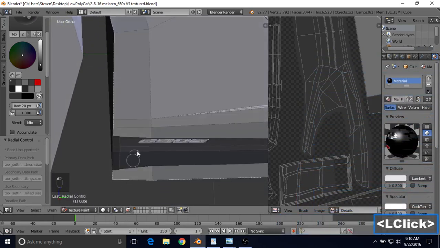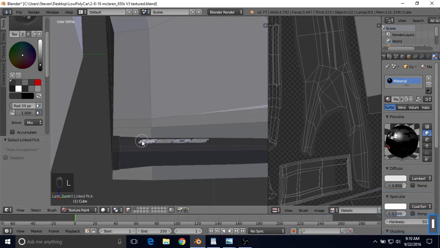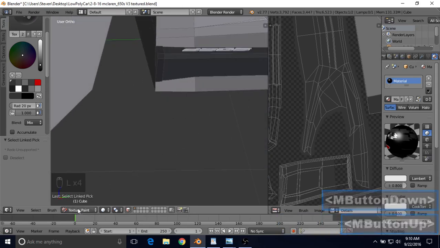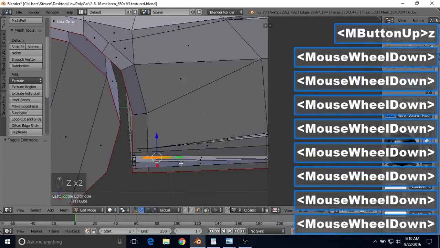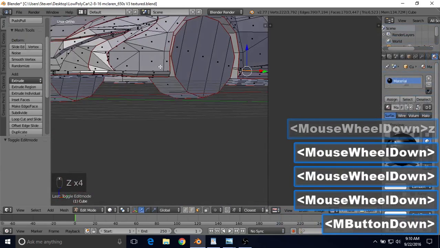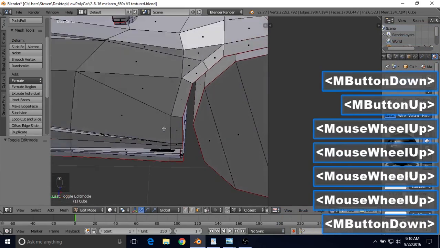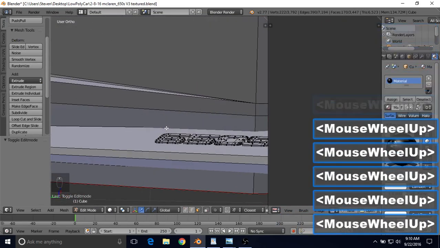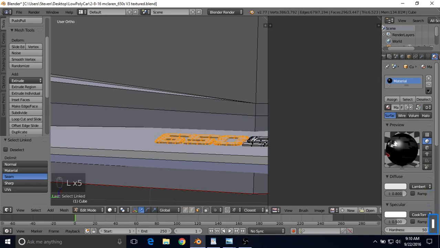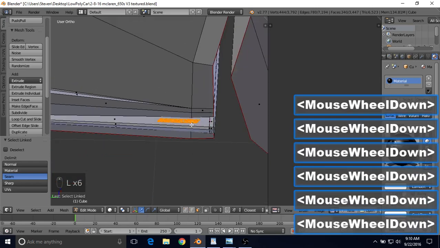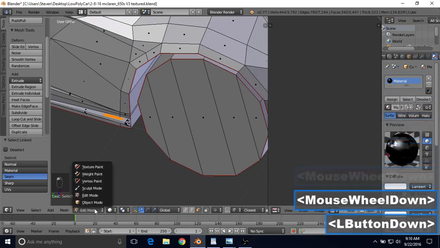We're going to switch to face select, select one of these, press L, and do the same across this entire thing. I'm not sure if there's faces underneath that we shouldn't be. We removed them, right? Okay, so there's no faces underneath. But we also need this other one. And I can't remember if we stacked these, like if we put them on top of each other on the UV island. I don't remember how we did this, so we may have to paint both of them.